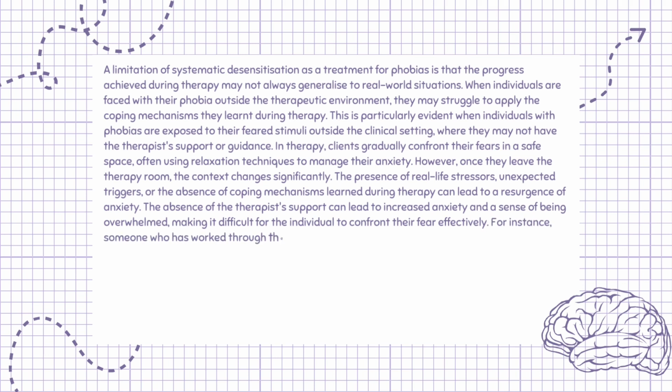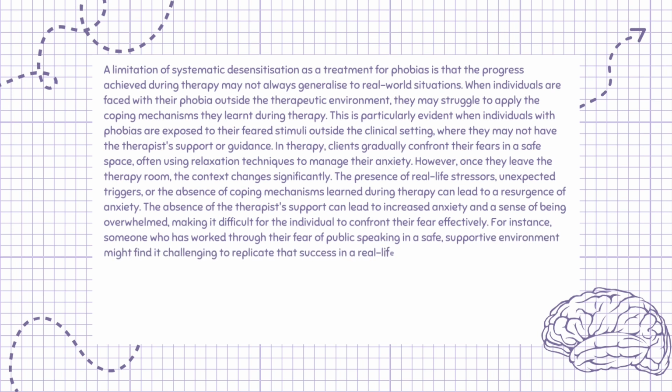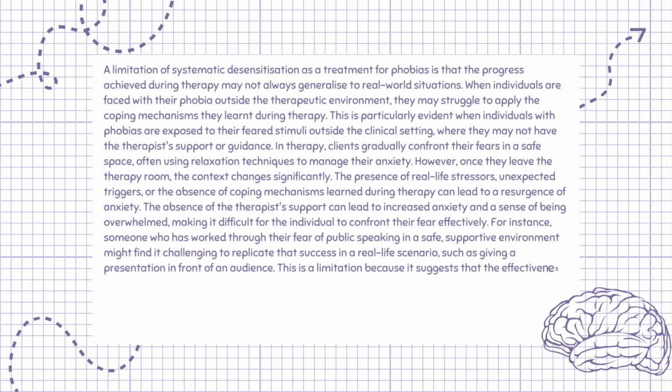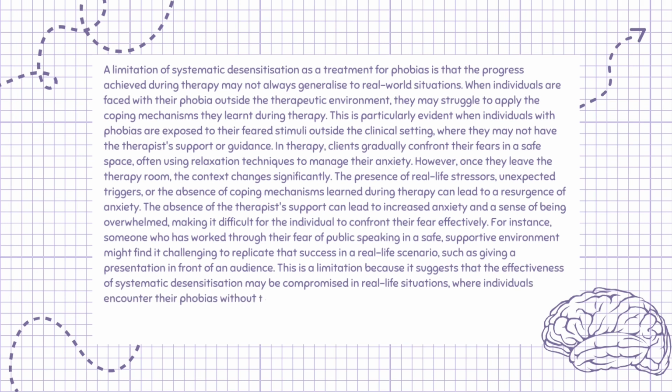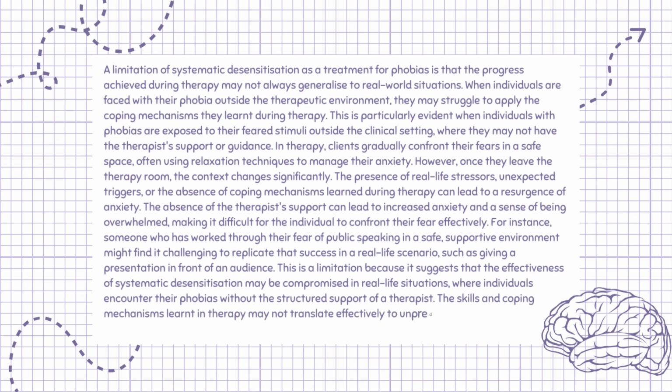For instance, someone who has worked through their fear of public speaking in a safe, supportive environment might find it challenging to replicate that success in a real-life scenario, such as giving a presentation in front of an audience. This is a limitation because it suggests that the effectiveness of systematic desensitization may be compromised in real-life situations, where individuals encounter their phobias without the structured support of a therapist. The skills and coping mechanisms learnt in therapy may not translate effectively to unpredictable environments, leading to heightened anxiety and difficulty in managing their fears.